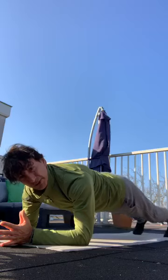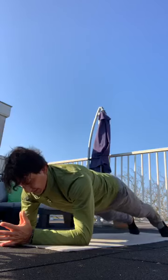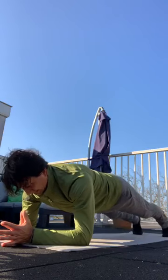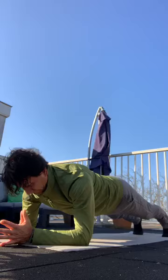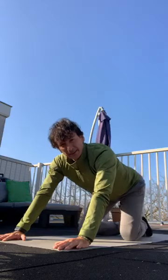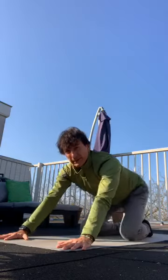Keep an eye on your shoulder that you are not collapsing on your shoulders. Center and lower. Center and lower, one more time. Center and lower, back to the center and hold. Beautiful, lower your knees onto the floor and then come into a child's pose. Good. All right, come on, sit down.